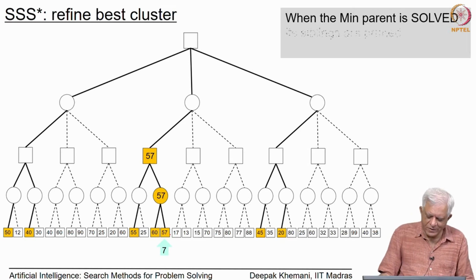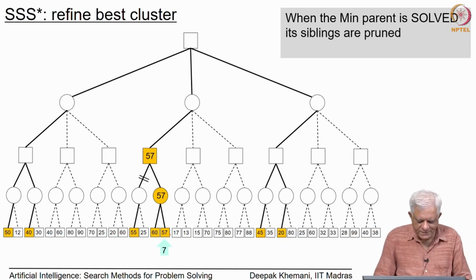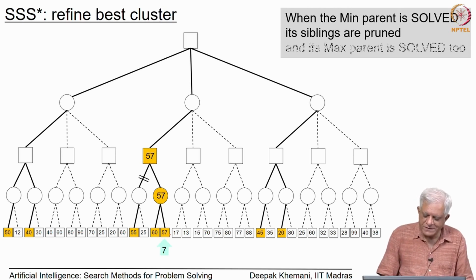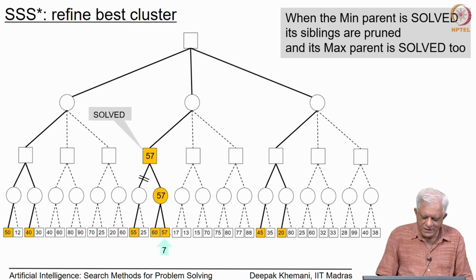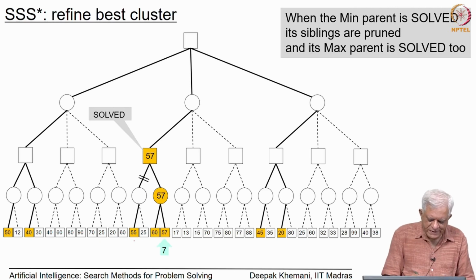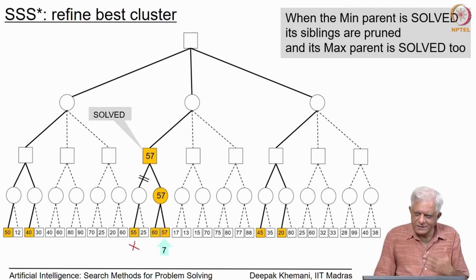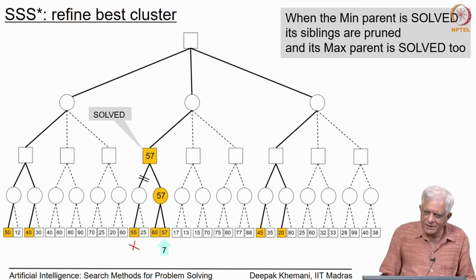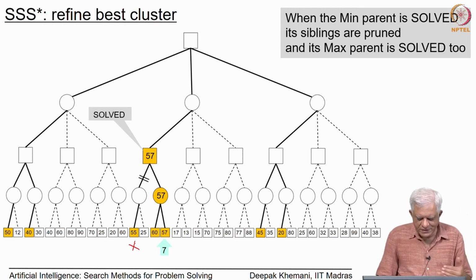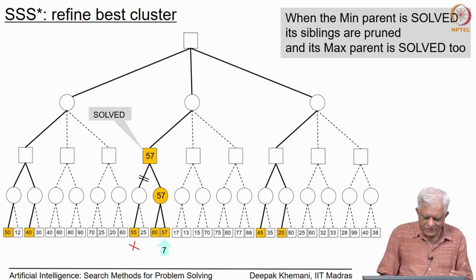and its min parent, because now this node, which is the 7th node that we have expanded, is the last child of its min parent. Its min parent is labeled as solved, and we have said that every time a min node is labeled solved, we can immediately label its max parent as solved. In this particular example, we also prune one strategy away from our priority queue, because it can never compete with the strategy which is known to be 57. This particular strategy can at most be 55. So, in fact, that will be thrown out of the priority queue, and at this moment we would have 5 nodes in the priority queue. The values would be 50, 40, 57, 45 and 20.